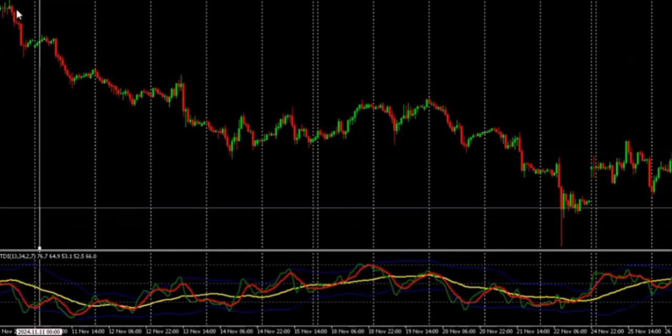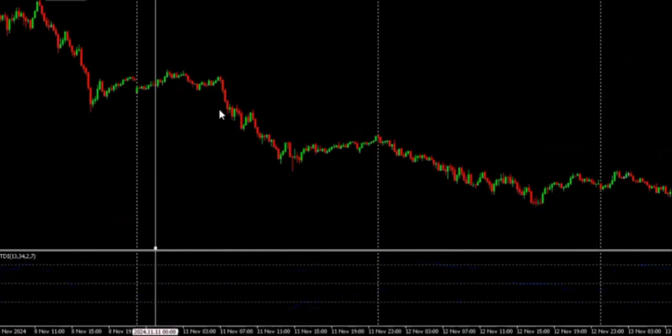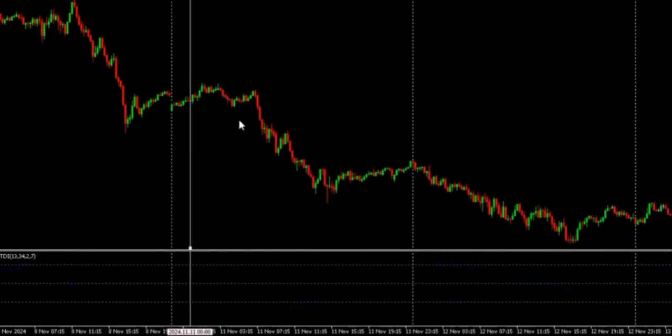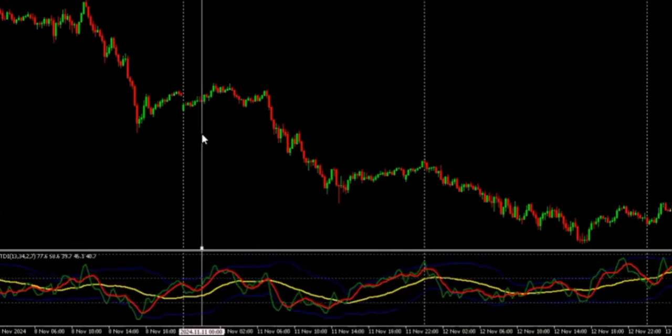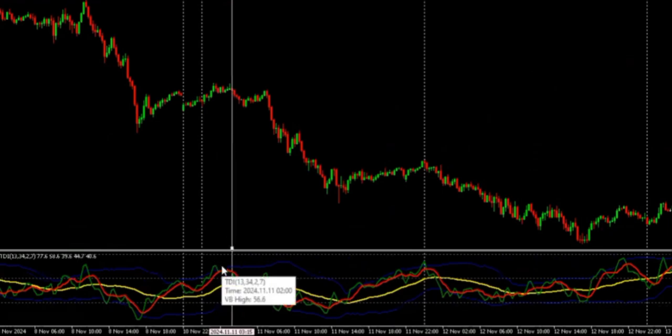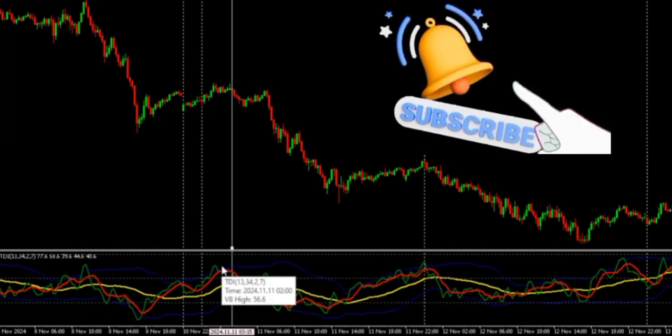So I remember what I said, we take our entries on the 15-minute time frame. So I'm going to come over to the 15 minutes time frame. Then I would look at this. Let's say this is the Monday. How do I take my entries for a sell? I'm going to wait for the TDI to give me what we call one leg out of the band and one leg in the band.